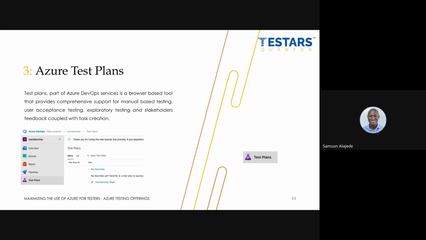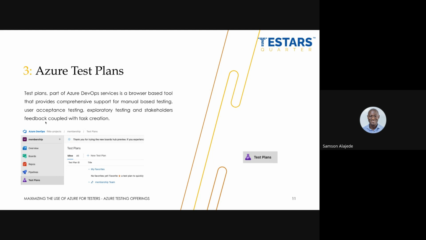Using Azure Test Plans simplified a lot of this process because, especially for manual testing, you can just easily come here and go through all the different requirements, walk through all the steps required for running the testing requirements. And if anything fails, tickets are automatically created for every stakeholder that needs to be involved in it. So it makes the work a lot easier for manual testing and exploratory testing.